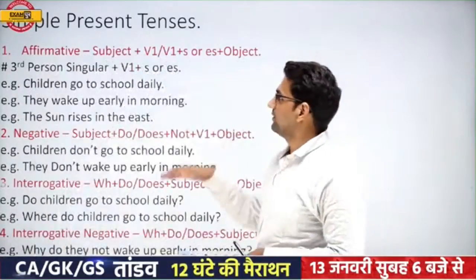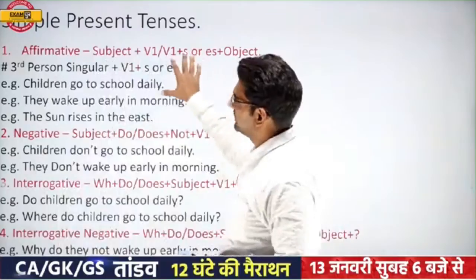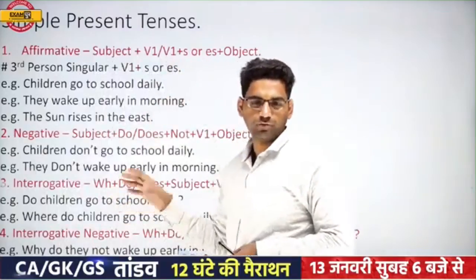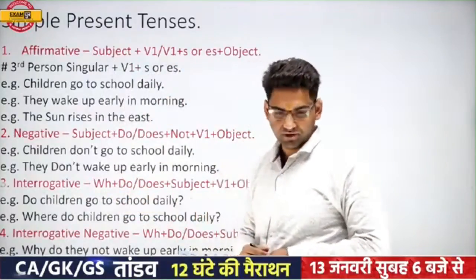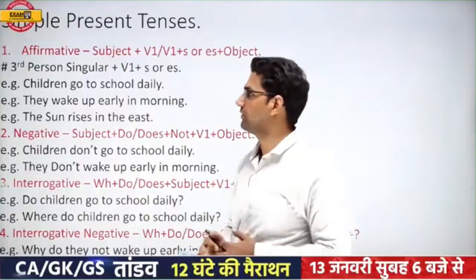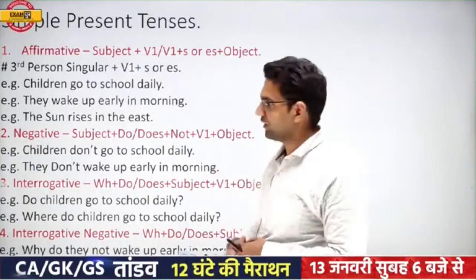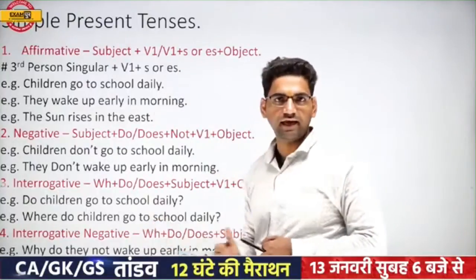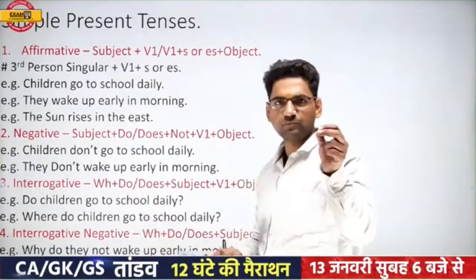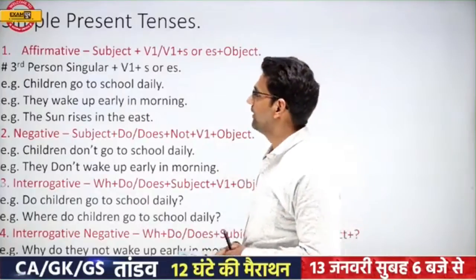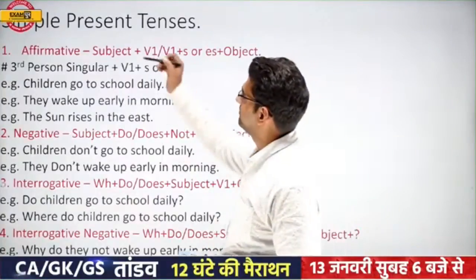I got this simple present tense rules with examples because so many students were asking for it. They need some support. They need some rules in Hindi sentences. So I thought कि आज थोड़ा सा ये भी कराएंगे और थोड़ा सा हिंदी का support लेंगे initially. ठीक है? So this is your simple present tense.